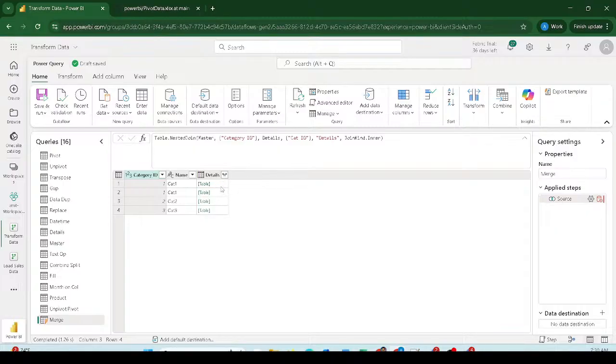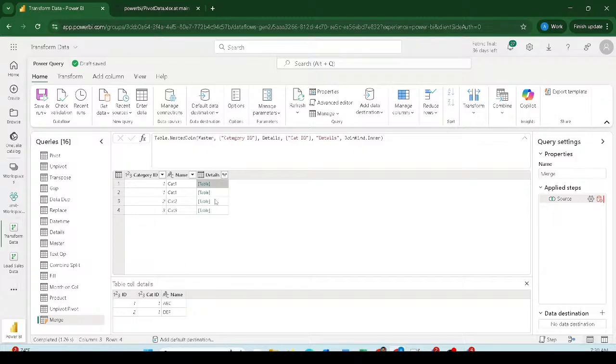Don't click anywhere. I'm going to click on the empty space and you will see the matching rows here. Two rows matched with this and two rows matched with this because we had two rows. Then we have one matching row here, and there is no 4 and 5 here. Cat ID, no cat ID 4, no cat ID 5. Now, how do I get the complete data? So here I have the expand icon, this double arrow.